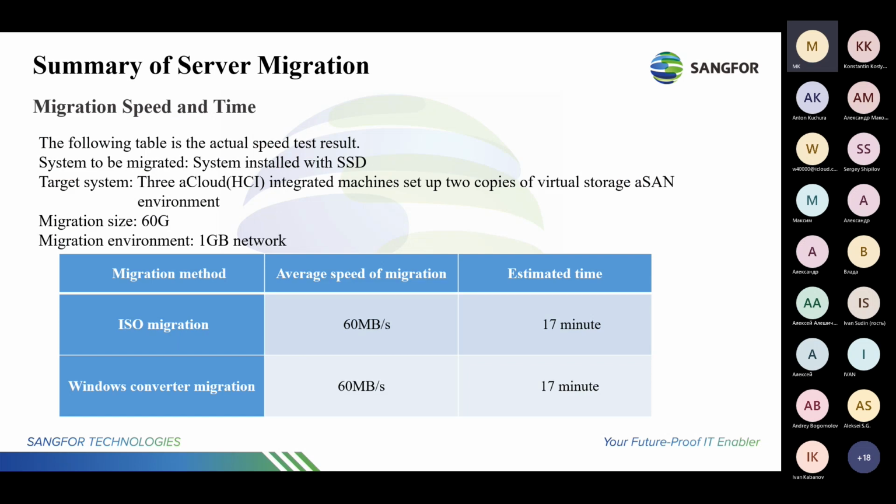And then the time taken depends on the speed. There are multiple factors that determine the speed of the migration. The first is the source machine's read speed. Then to the destination HCI, the HCI write speed. And also the bandwidth between both sides, from the source to the HCI. So these are the few factors that will decide how long it takes for the migration.